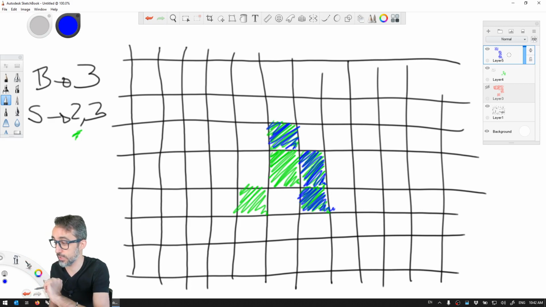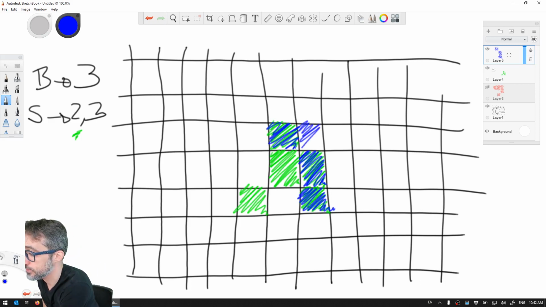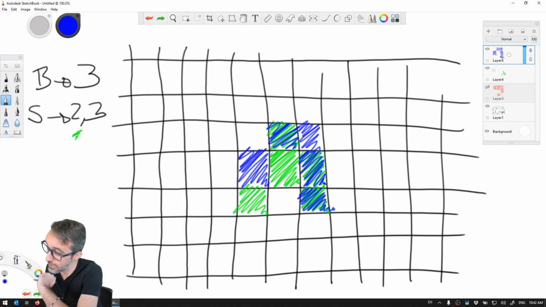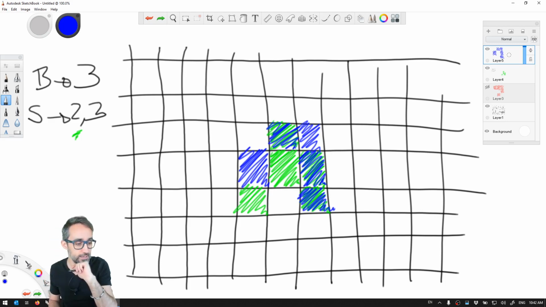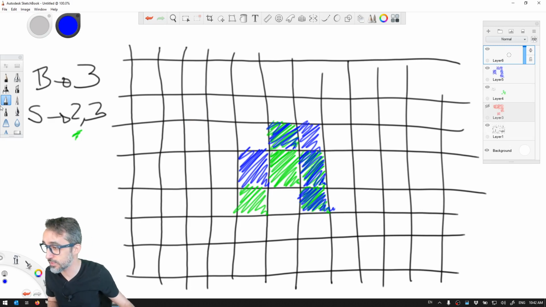And what about the ones that are going to get born? This one is going to get born because it has these three neighbors alive from the previous iteration. This one is going to get, oh no, not that one, sorry. Which one? This one is going to come alive because it has these three neighbors. And what else? I don't know if any other is going to come alive. But this would be the third iteration of the game of life. I'm probably not getting this right, but let's assume that that's the case, okay?